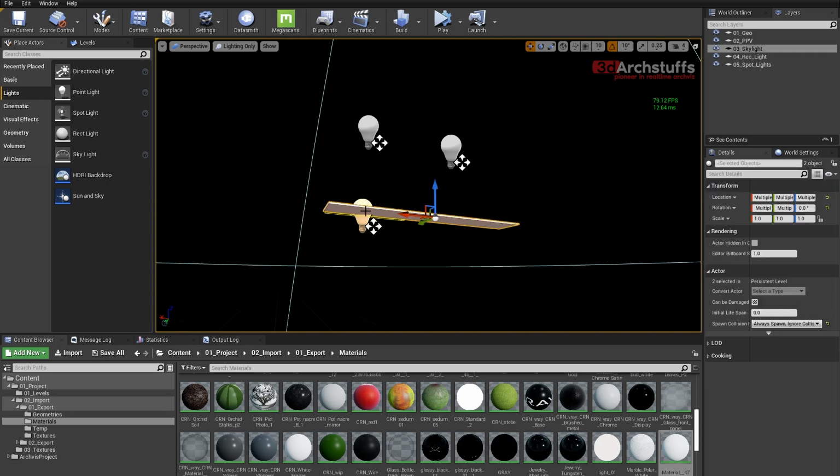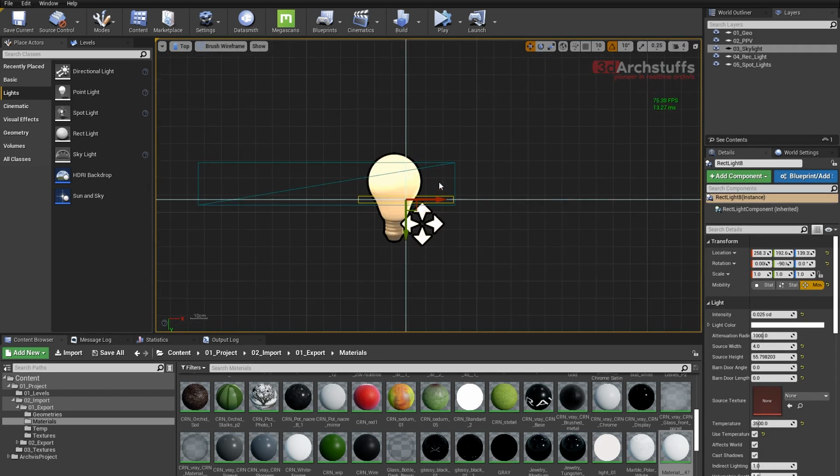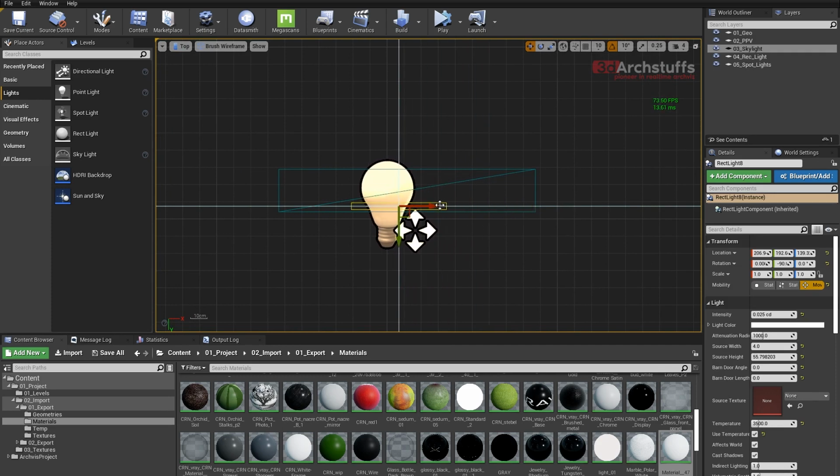And then I selected this slab and then light, and then Alt Q to isolate, and then Alt J for the top view, and then I will go ahead and adjust its size.